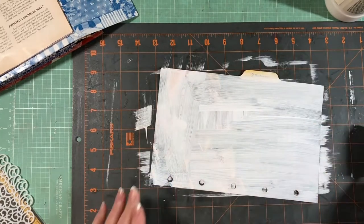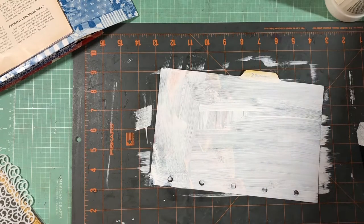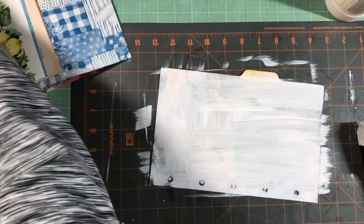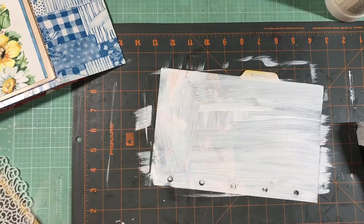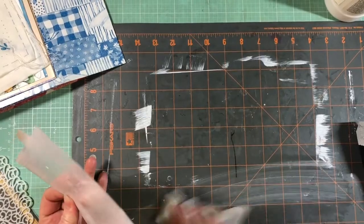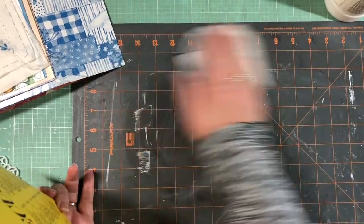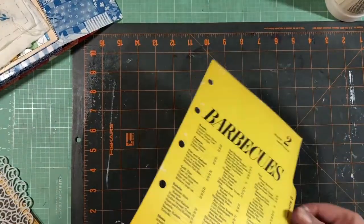Alrighty, I think what I'll do is I'm gonna mark the spot with that belly band as soon as I remember where I put it. Okay, there it is. I'm gonna mark that page spot. I'm going to fold this up and set it there as well. And we're gonna set this bad boy over to dry. And I'm gonna wipe that up because I do not want white on the back side. We don't want white to get on the back side of this, so I'm gonna wipe this up like I did right there, see?